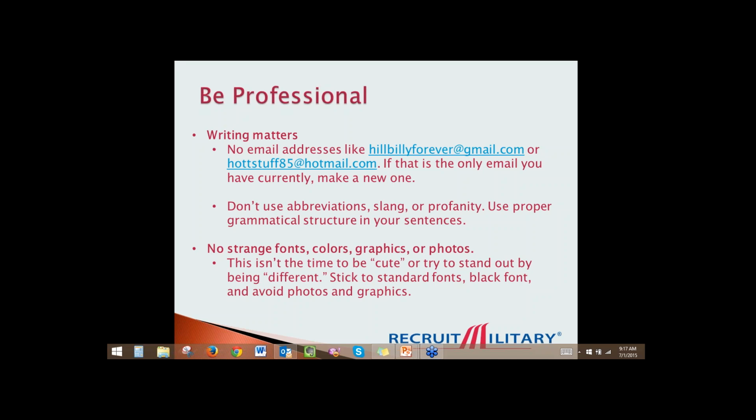Remember, think of a resume as marketing, so it's branding of you. You're telling your story. You want your name to be imprinted on the vision of that person who's looking at your resume as many times as possible. So you've got your name at the top of the resume, and you've got your email address at the top of your resume. And if your email address is your name, you're just reinforcing that in the email address. So again, those kind of wild email addresses, get them off your resumes.